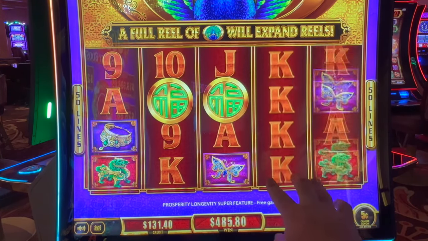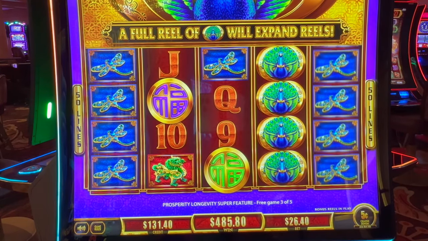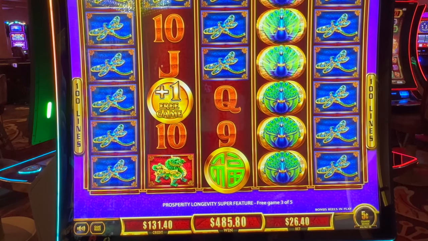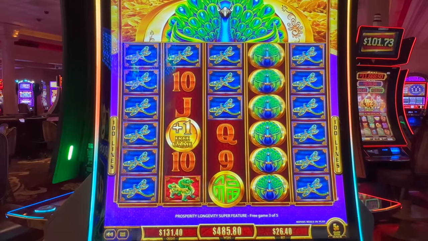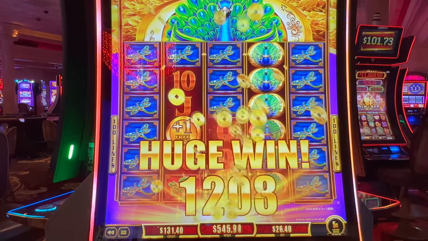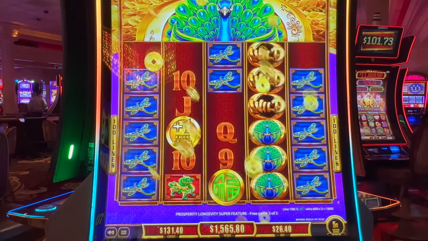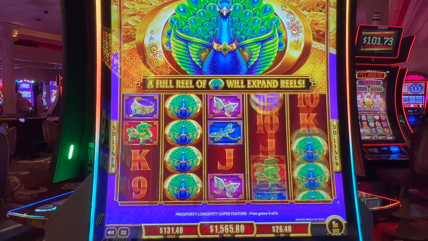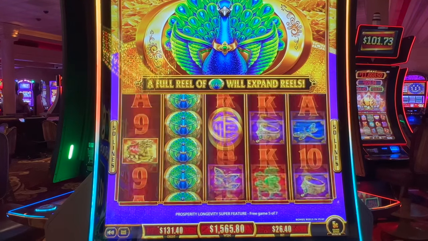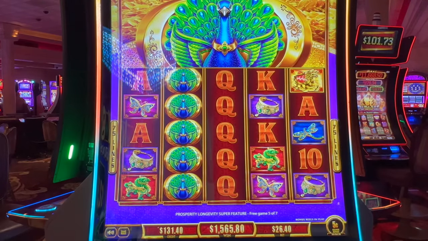Oh, we need stacks of wilds. Like that. We need some blue guys there. All right. All times 3 here. Doesn't seem as big as they're making it sound to me, but... got a hand pay. An additional free game. Oh, because there was a multiplier involved. That's why this thing can be so crazy.